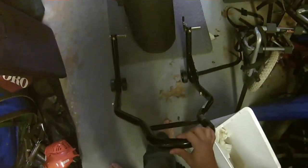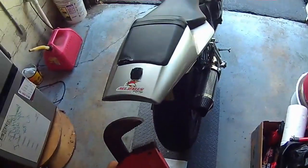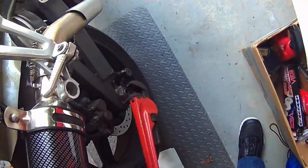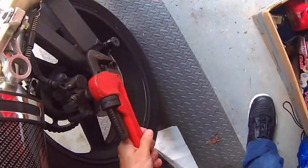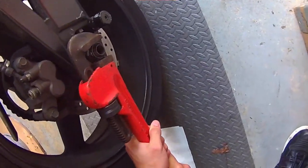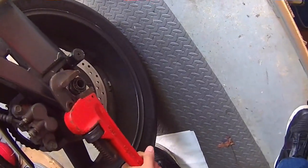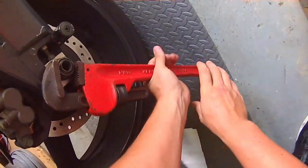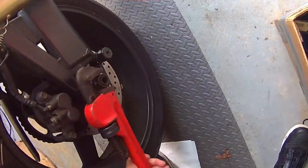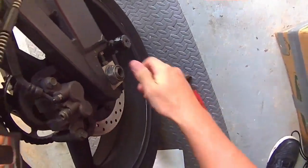Anyway, we're gonna get the bike propped up and do a quick little chain tightening before my ride. I'm about to go do another video for y'all. First things first, you gotta loosen the axle bolt, which is gonna be tight. It's a good thing. You don't gotta take it off, you just want to loosen it because you want to be able to adjust where the wheel sits in the axle.